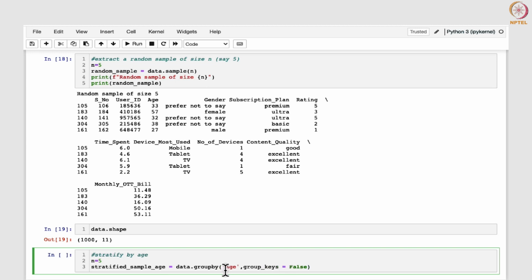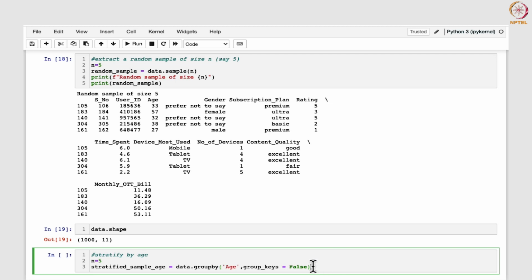And here the first part of this shows that we are grouping the original data set, that was data. We are grouping it with respect to the age column. It means that it creates separate groups of data for each unique age value. For example, if there are people with ages suppose 25, 30, 35, then it will create 3 different groups, one for each age.